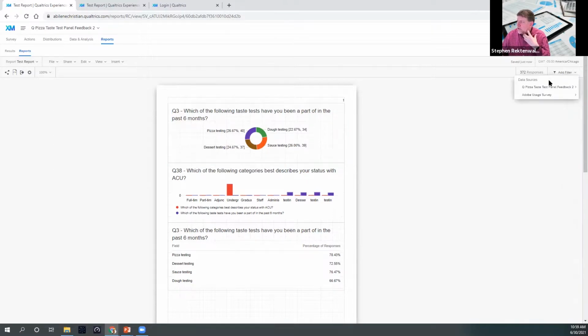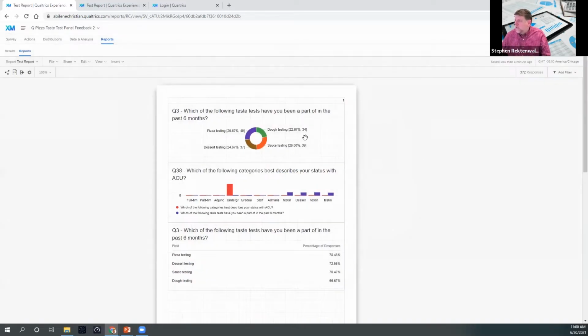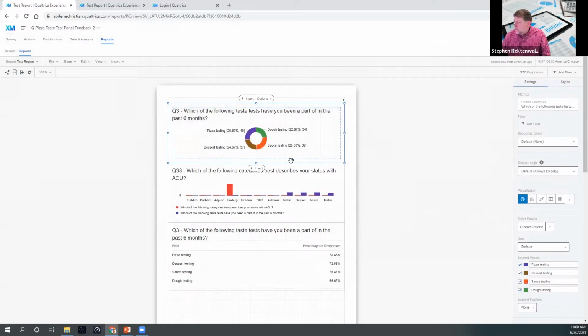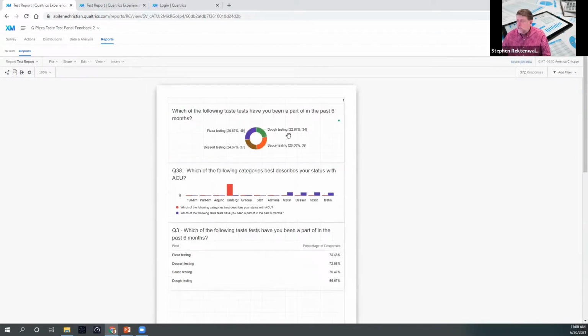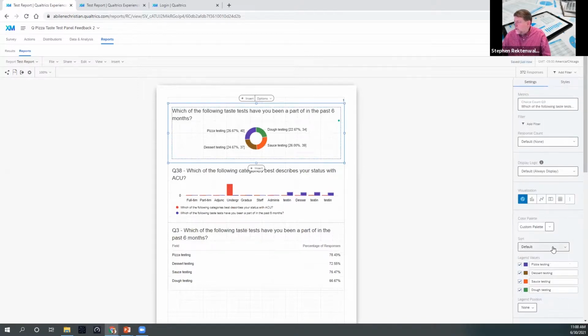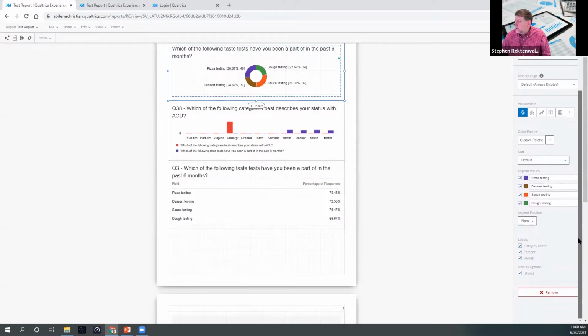What question was I using? I could add filters to it. I can manage filters available there, create filters. So if I only wanted to report on the Western region for this specific question, I can set that up. I can edit the individual questions so that it made more sense to my readers, or if I didn't need to have question 3 at the beginning of that, I can edit those statements. I can tell what extra information I wanted to have over to the side, or correct my color scheme.